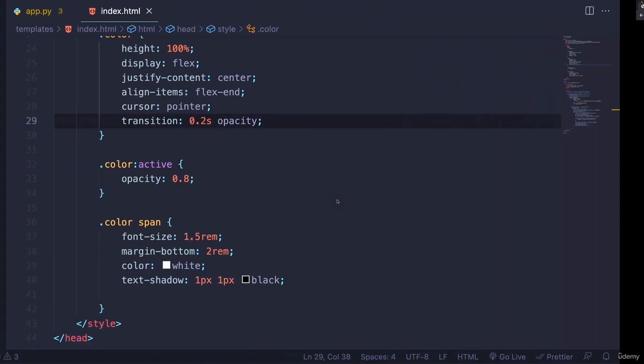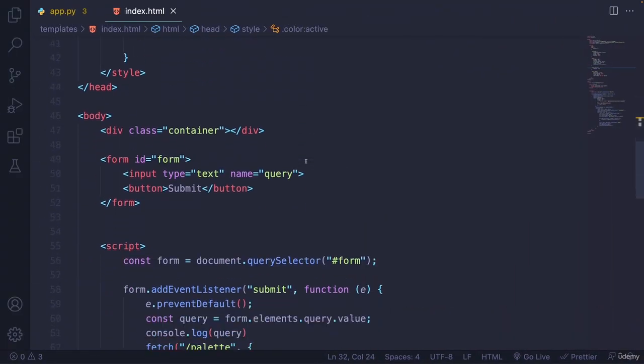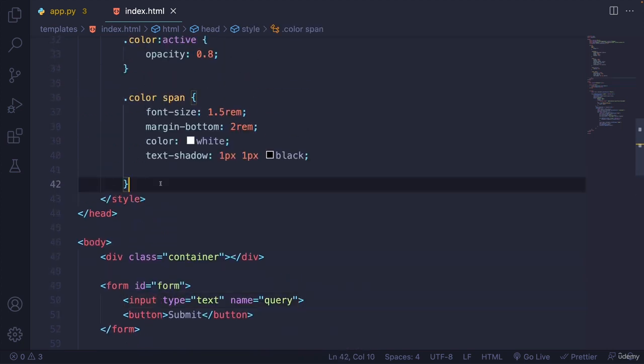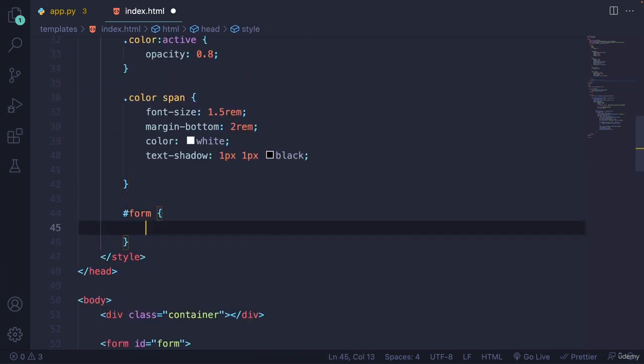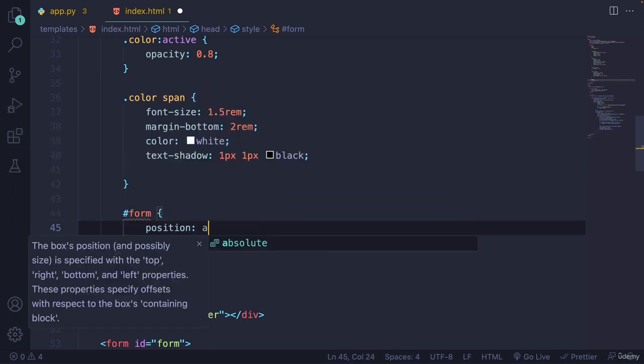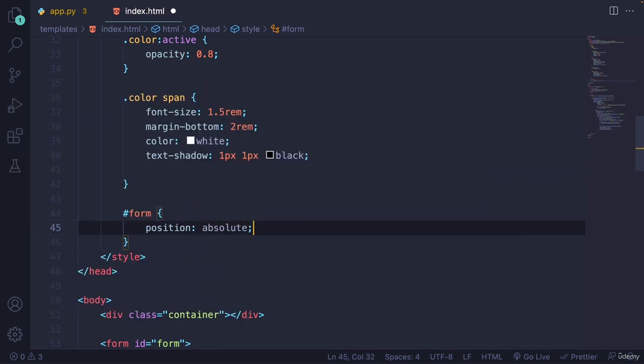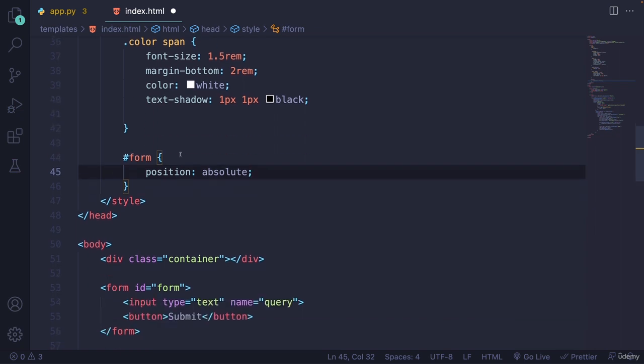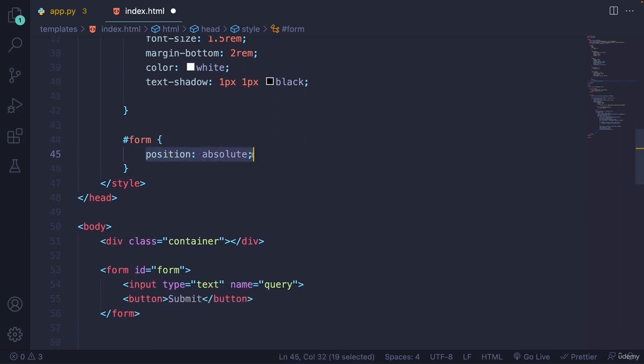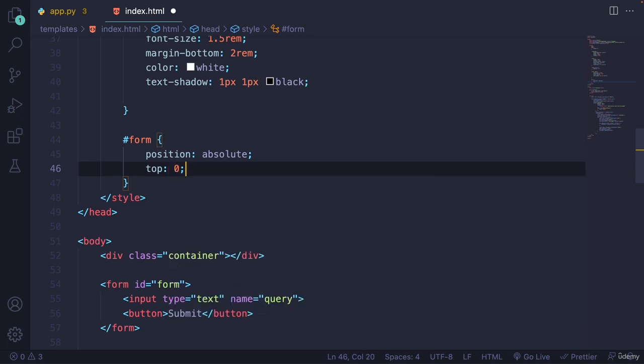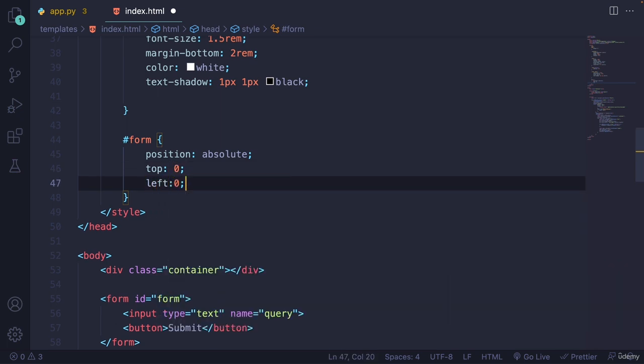So to do that, I'm going to use positioning. I've wrapped everything in a form with the ID of form. I can select that element with the ID of form. And if you don't know about positioning, again, another topic that's not terribly difficult, but it may not make a lot of sense up front. I'll set the position to absolute. And what this will do is take the form out of the regular flow of the document and allow me to position it using things like top and left. If I set the top offset to 0 and the left offset to 0, our form now goes to the top left corner, which is better, I guess.